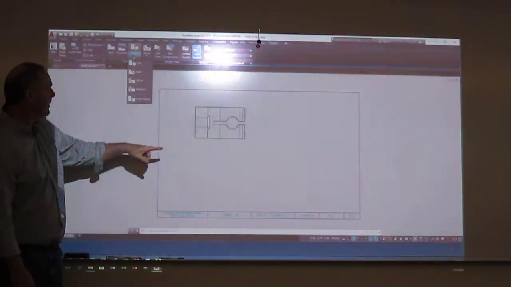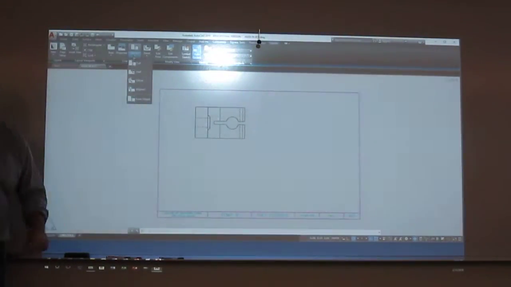But for now, since we've got it, we're just going to pull a full section so you see how this works. Remember, the half is for circular objects. Offset is when you want to bend it to pass through critical parts. The align is when we are using the revolve convention. So choose your full.